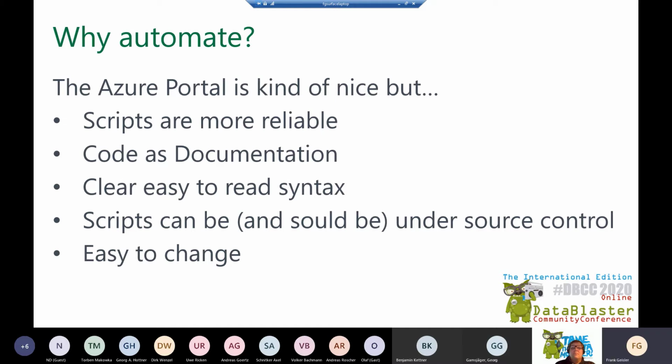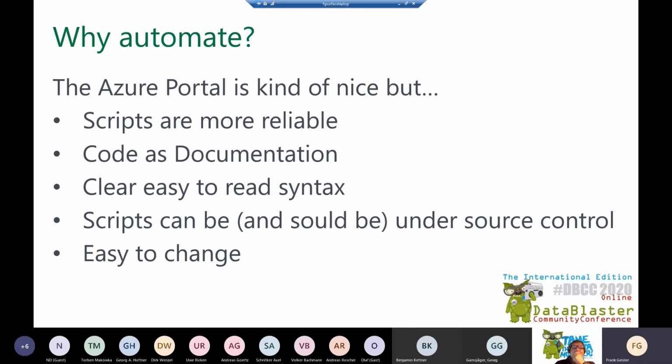Many people who are used to administering graphical user interfaces are maybe a little shy, or have a little problem using code or scripting languages. If you just give yourself a little time, and just use these things, I think you will really easily get used to it. For example, if you're using PowerShell, the PowerShell syntax is very clear.